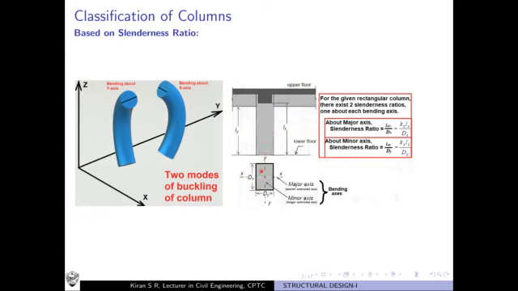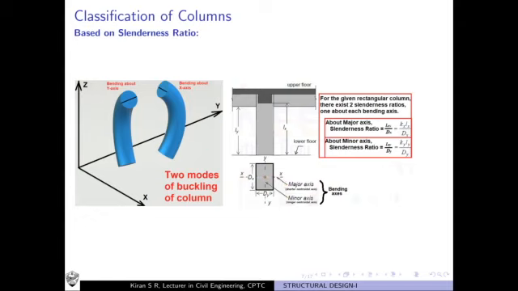And it is important that we understand what is more probable to occur, whether buckling about the x-axis or buckling about the y-axis is more likely. For which we have already defined the axes, x-axis and y-axis. The axis which is defined about the shortest centroidal axis, we call it the major axis. So the shortest axis is known as the major axis, and the longest axis we call the minor axis. So these are the two axes defined for rectangular columns.